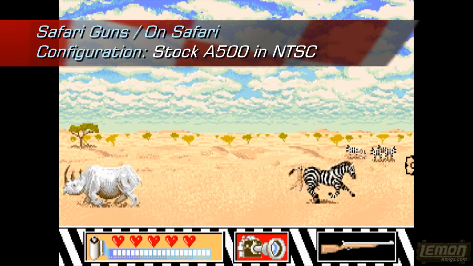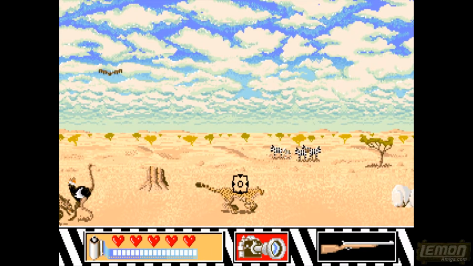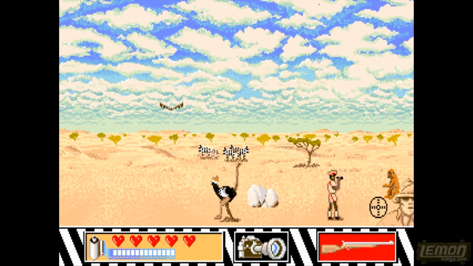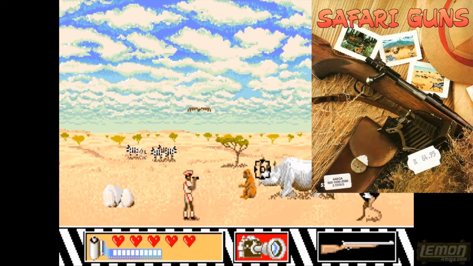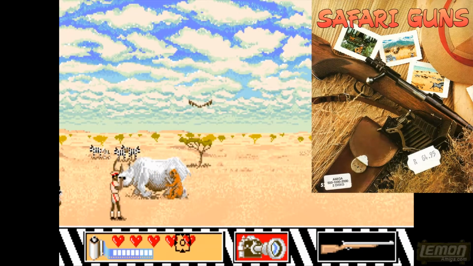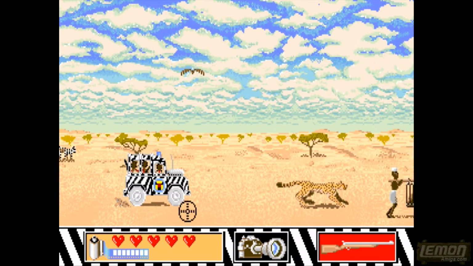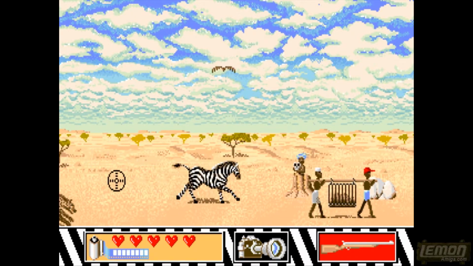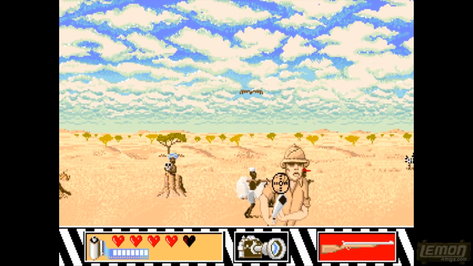In Safari Guns, we play as a photographer, and it's our job to take photographs of the wildlife all around the savannah in this case. And in between shooting those animals, we'll also have to shoot the hunters, which are hunting us and will shoot us if we get in their way. So it's a combination of a survival game and taking photographs to survive, and we will have to take photographs to earn ourselves some money.